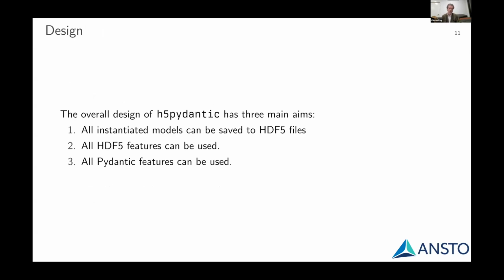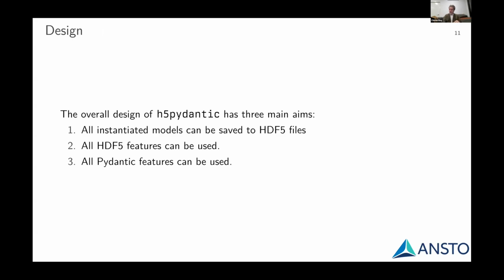So I've got a few overall goals of H5 Pydantic. I want to make it easy to use and hard to get wrong. So if you can instantiate a H5 Pydantic model, you must be able to save that to a HDF5 file. If there's any sort of error marshalling any of the values of your instantiated model into a HDF5 file, that means that one of the validators I've written to make sure that all the numbers are fitting in the right size, to make sure that all of the strings are fitting in the right size, has failed. And that's a bug in H5 Pydantic.